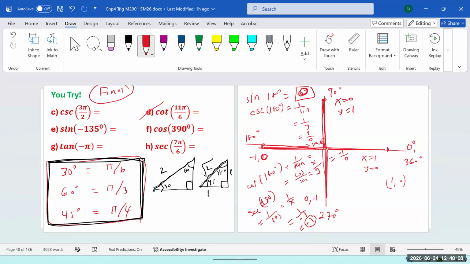Okay, so we add or subtract pi or 2 pi because that tells us the position. If we add or subtract pi, that means either the second quadrant or third quadrant. If you add or subtract 2 pi, it means the first quadrant or the fourth quadrant. Negative means you're going clockwise. Give me an example.